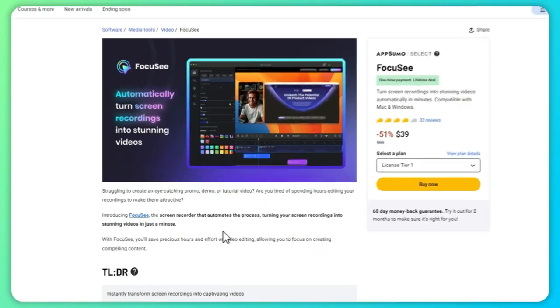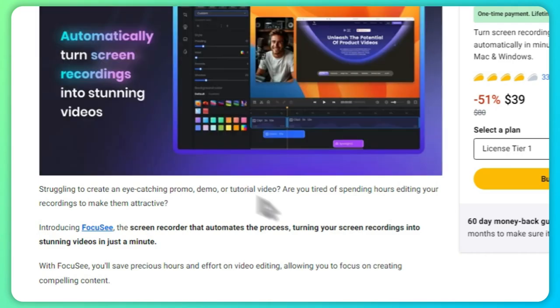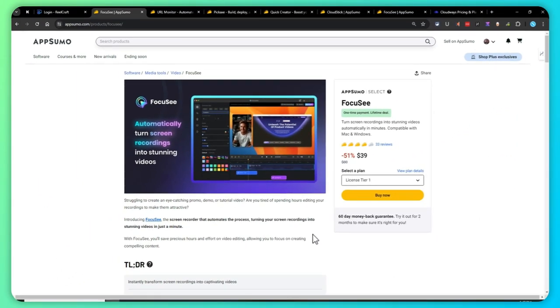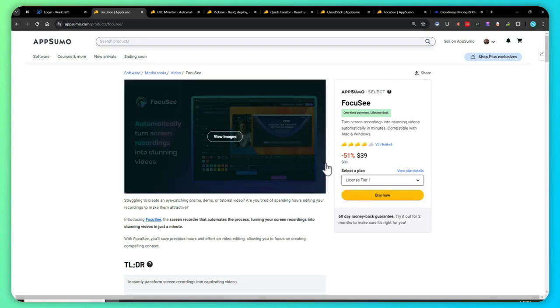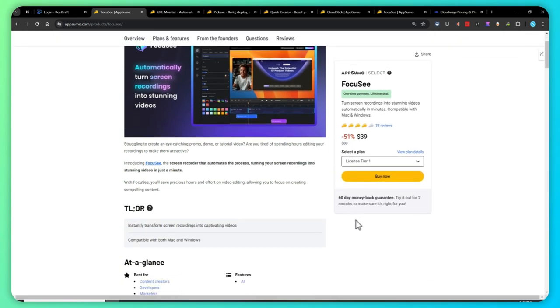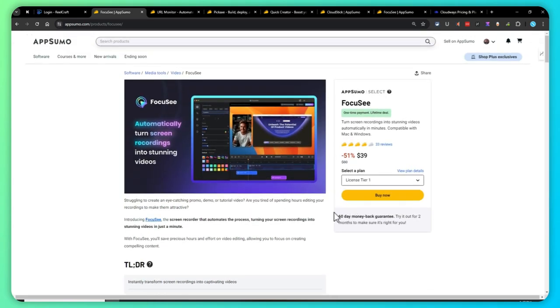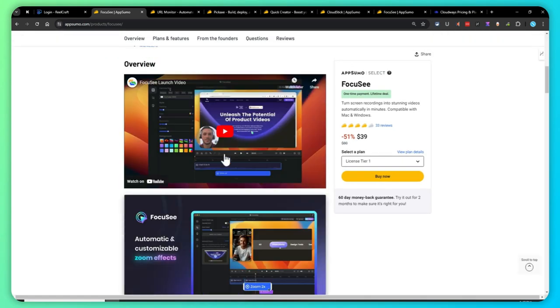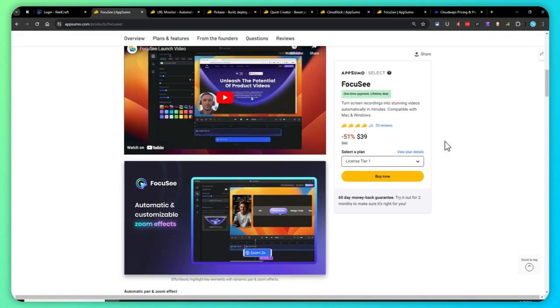And then we got Focusy, which is what I am testing right now, actually. So there'll be a different review on this, maybe. I don't know, I may not actually review it. It depends on how much I like it after this is all done. If you see this video, it's most likely turning out pretty well. So we'll see. What this does is it screen records into stunning videos. It's supposed to auto zoom. So when I circle the thing here, it's probably auto zooming. I don't know because I don't see it on my screen.